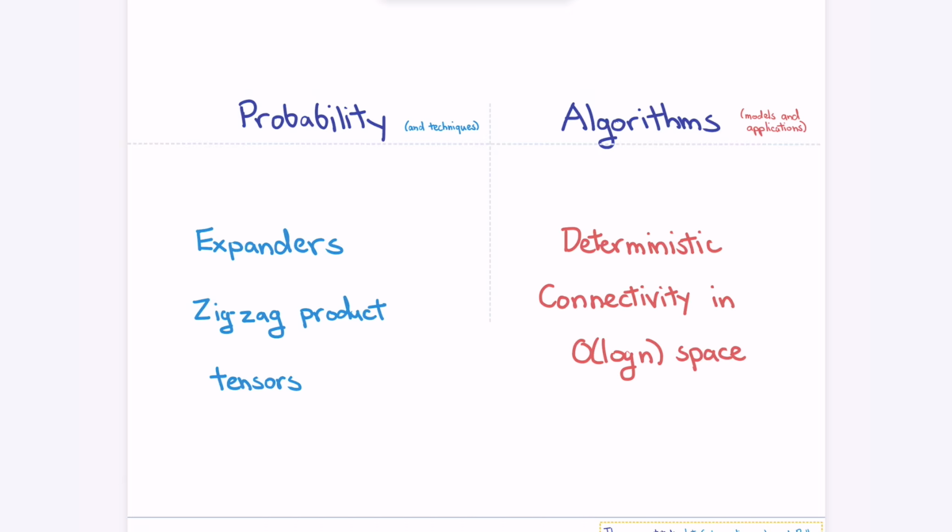But we did these crazy graph transformations where we alternated between taking the power of a graph and then this crazy zigzag product. And gradually we were able to amplify the spectral gap. Really, powering the graph is amplifying the spectral gap. It just makes the graph dense.